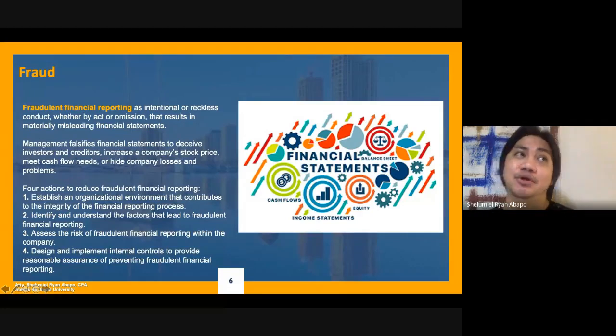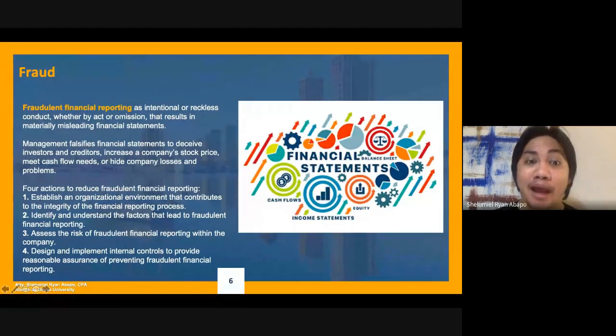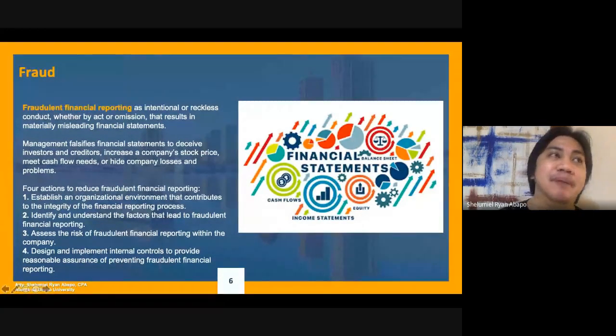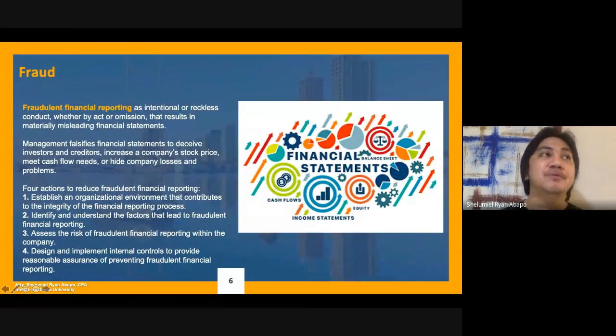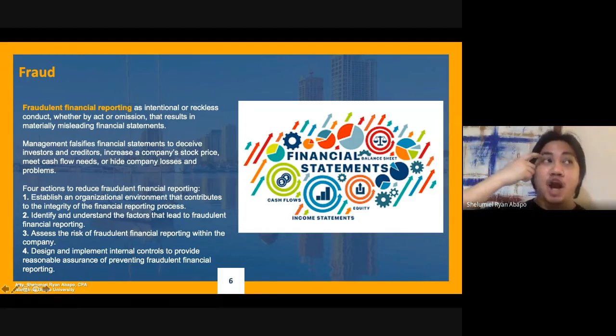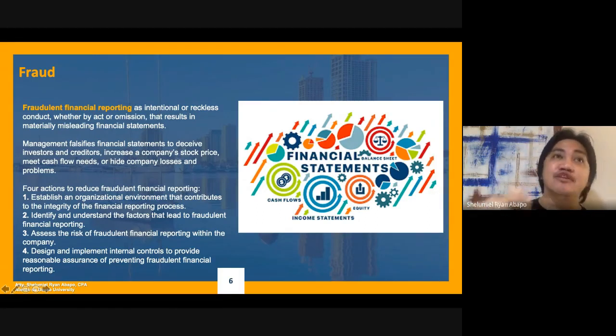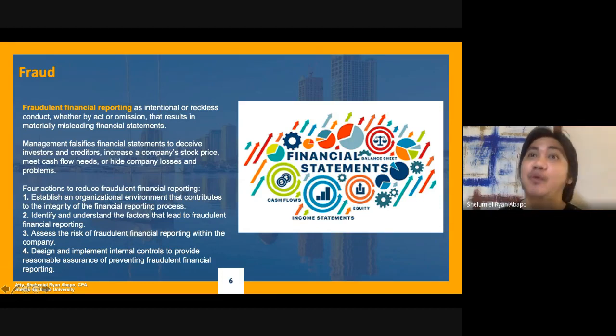So yung FS mismo ng Enron sa US is very maganda. It's very healthy. It's performing well. So obviously, it has constantly increased its stock price. And it was exacerbated pa by the fact that the executives of Enron are receiving stock options as part of their compensation package. Meaning they would also be indirectly benefited by the increase of stock price. Kasi yung sahod nila is stocks, partly cash. So imagine if they would continuously increase the stock price, obviously the value of the stocks that they will receive at the end of the year would also be quite high.